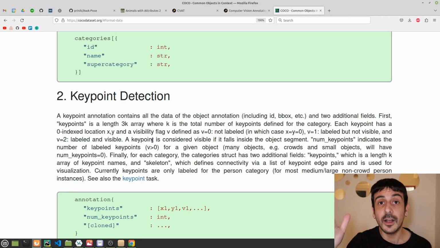We are going to have the X and Y position of that given keypoint, and we are also going to have another value, which is V, which is the visibility, right? Remember, we were going to talk about visibility later on in this tutorial. So you can see that V has 3 possible values.